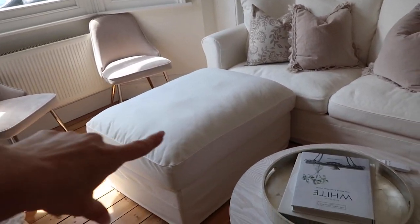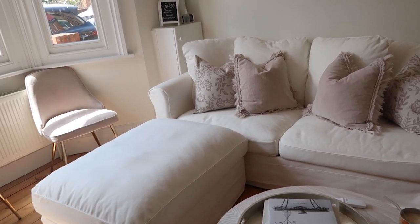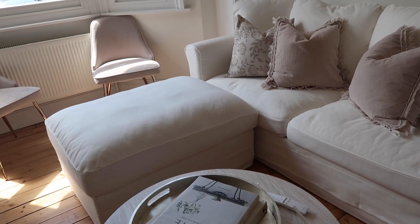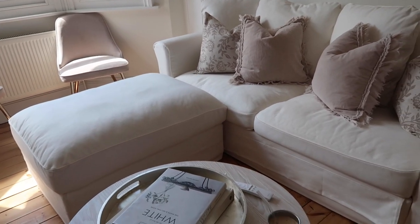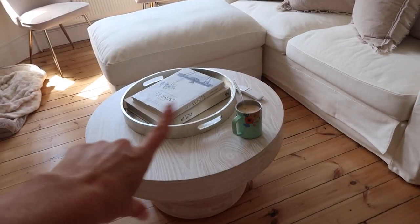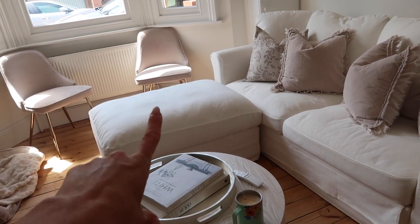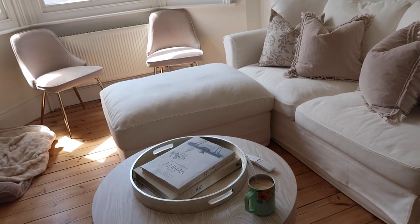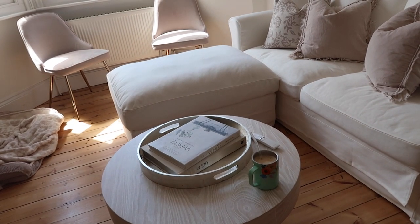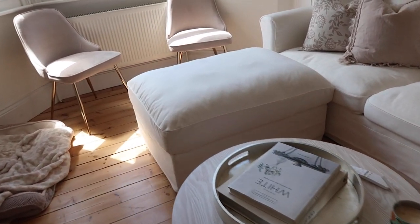It's a storage pouf, so you can essentially use it like this, so that it can give you the option, or the feel of a sectional. And the idea is that we will probably get rid of this coffee table and potentially use that as a coffee table. But to be really honest, I don't know that I would. Having it in the space now, I'm just kind of like, oh, I don't know if that's gonna work.